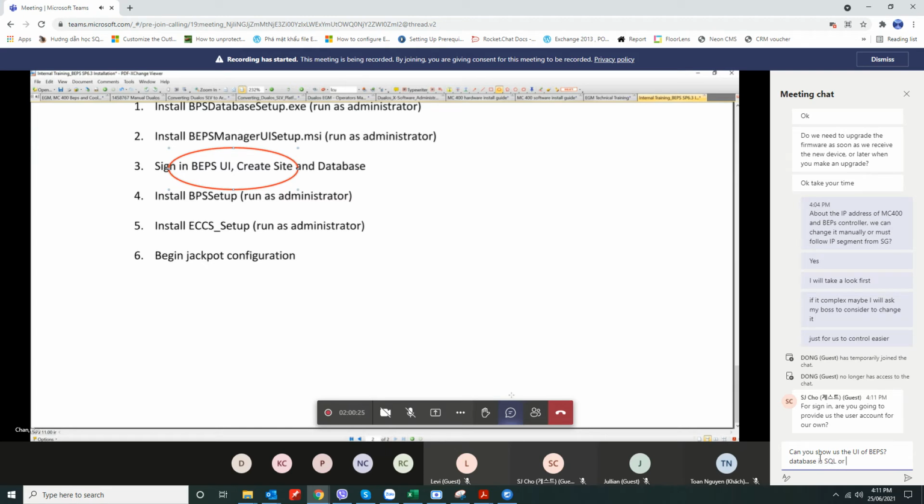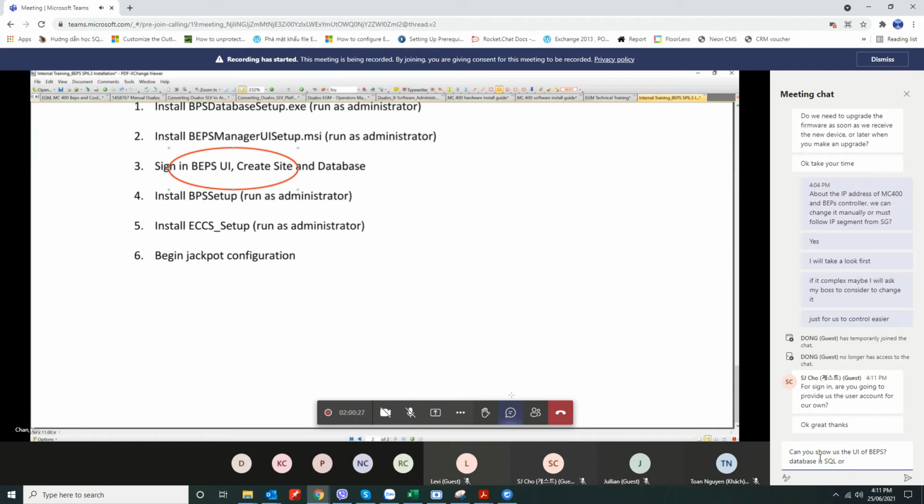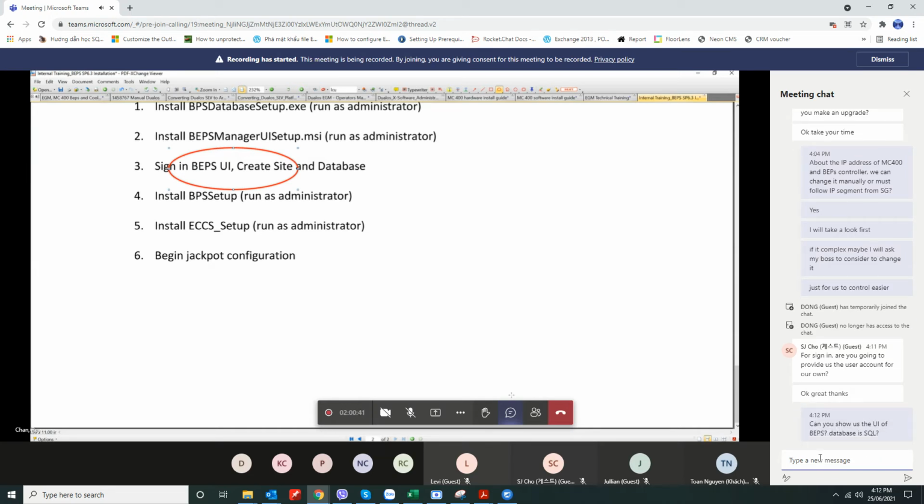But for the first installation, we will give you the admin right for the BEPS jackpot controller. But remember, you need to prepare the mouse, keyboard, and monitor for the BEPS controller.